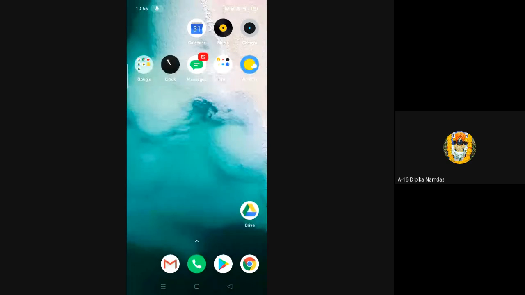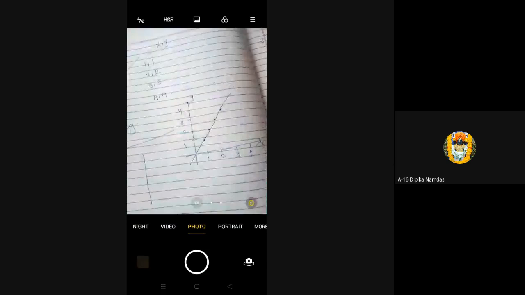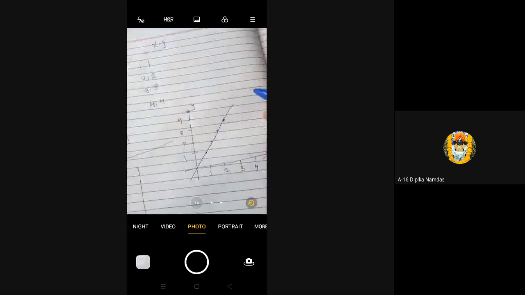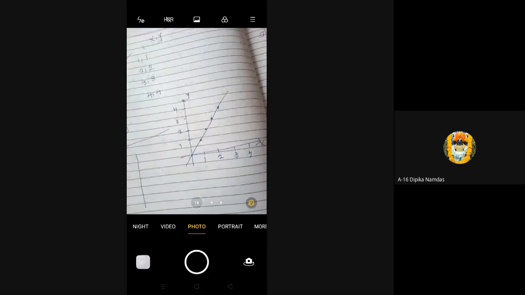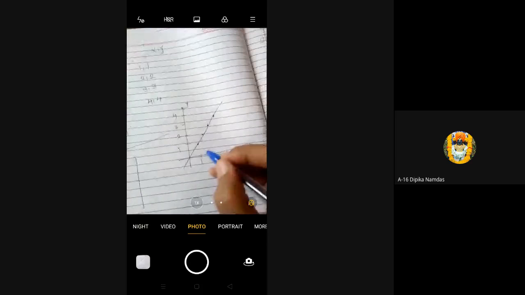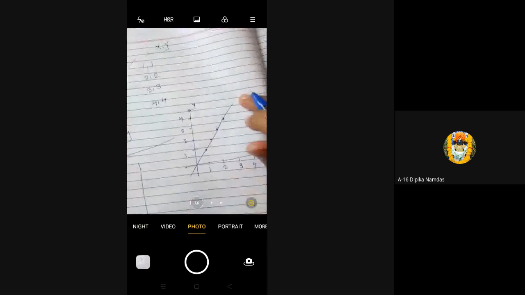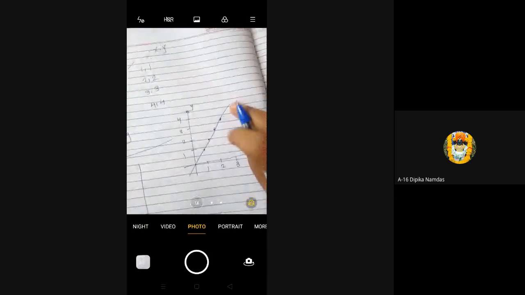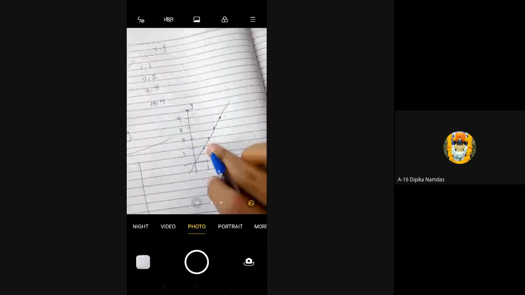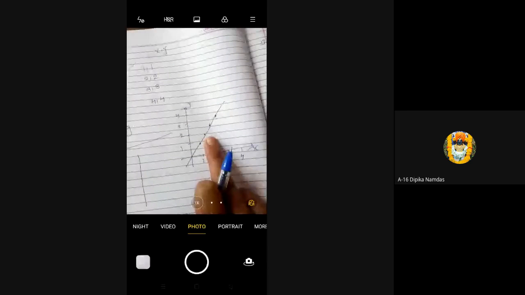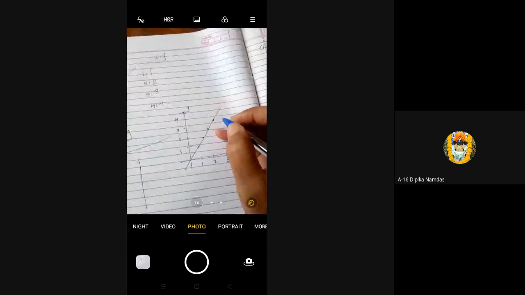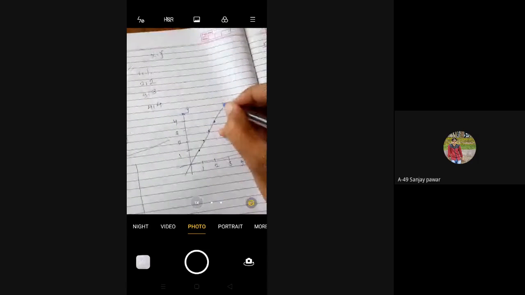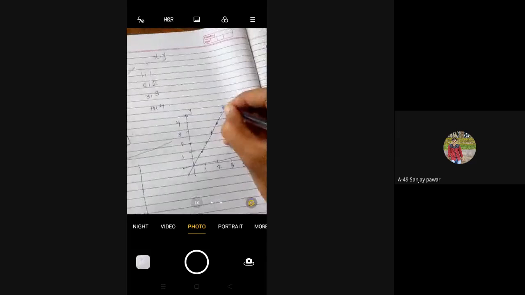If we draw the slope line, is it possible to join all the pixels? Yes, that's why we can draw the slope line. That slope line can join all the pixels, but we have to give the mathematical justification. So what is the mathematical equation for the slope line? y is equal to mx plus c.